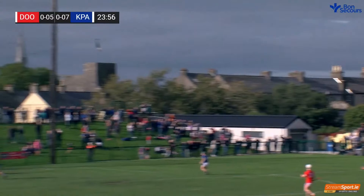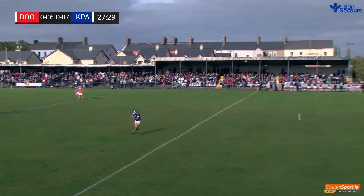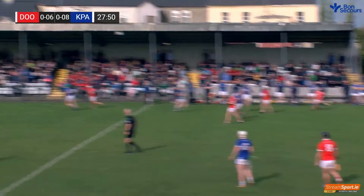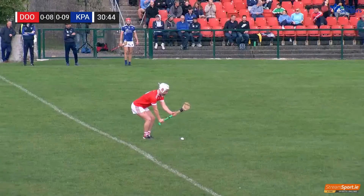On that far sideline, Eddie Stokes is on the run. He's made it to the 45-meter line. He gets the strike away — does Eddie Stokes. We have a one-point game yet. Barry strikes this one — looks very good again from our angle here, it's straight over again. There's only a very slight breeze there, making little or no difference, John.